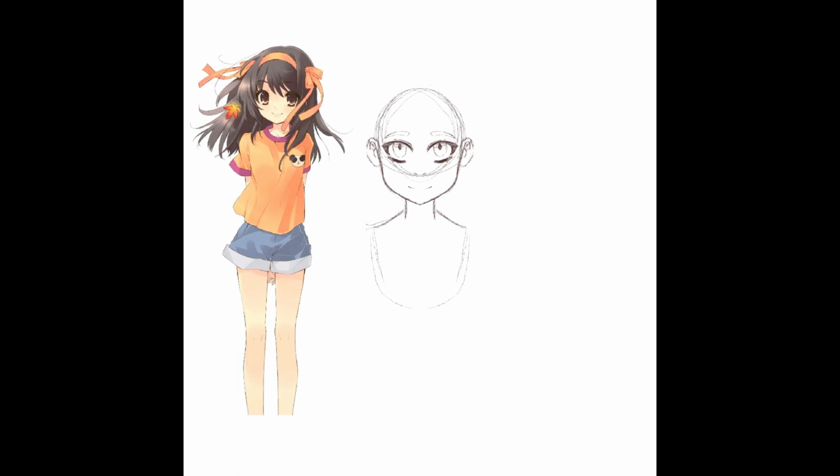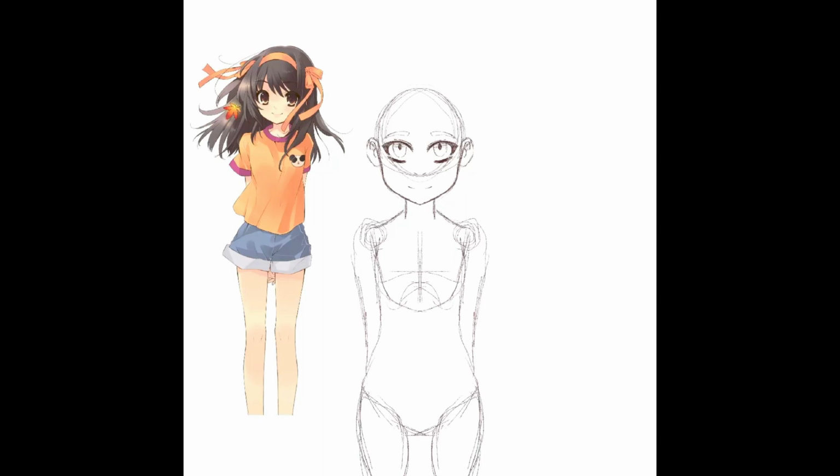So now we're gonna get straight into the body. I'm just getting her proportions down a bit with some building blocks. I didn't go past her thighs much because since this is just a character concept and I wasn't sure if I was even going to stick with it, I didn't want to worry too much about what her outfit looked like.